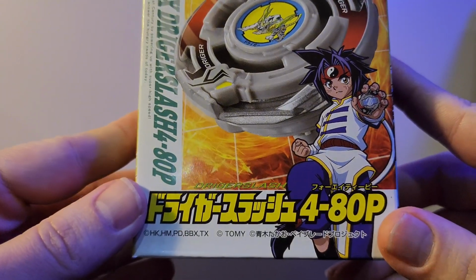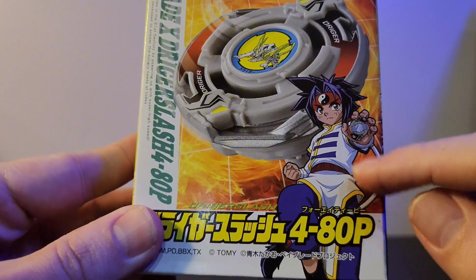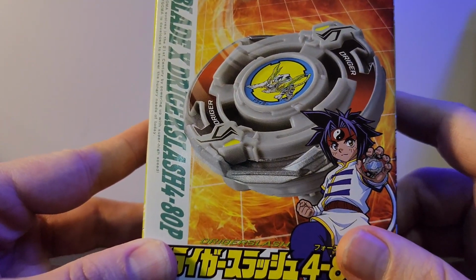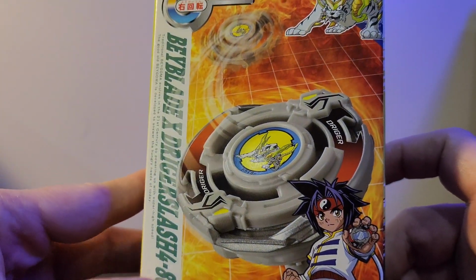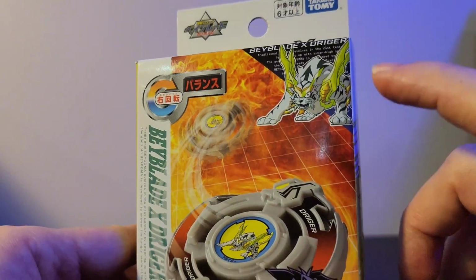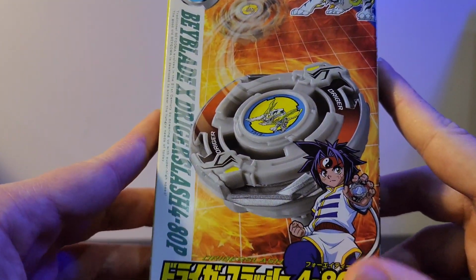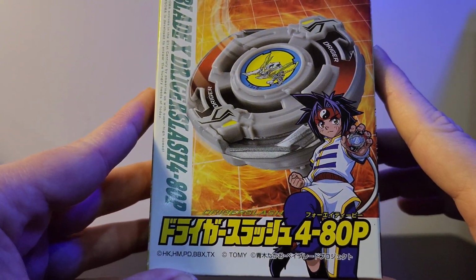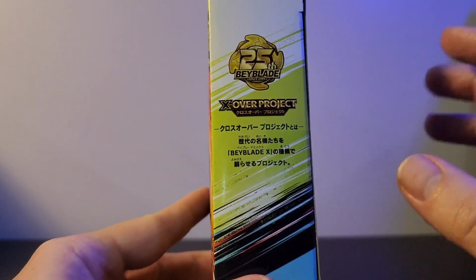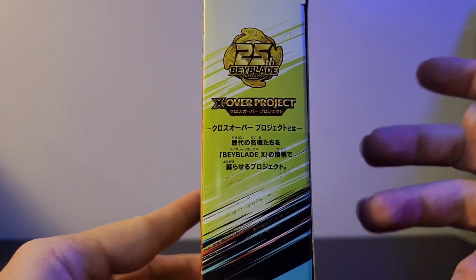Now, looking at the front art, it is amazing. I love the classic design. You got Ray right here in the front. The Drigger, it's just popping. It's looking beautiful. And yeah, it just has that classic design with a hint of modern aesthetics to it. But man, I just love it. And you get the beast right here. Yeah, this is a very gorgeous cover art. And of course, it's going to be a part of the X-Over project, which they go back and they take a lot of the classic Beyblades from the bygone era and they kind of redesign it for the X format.